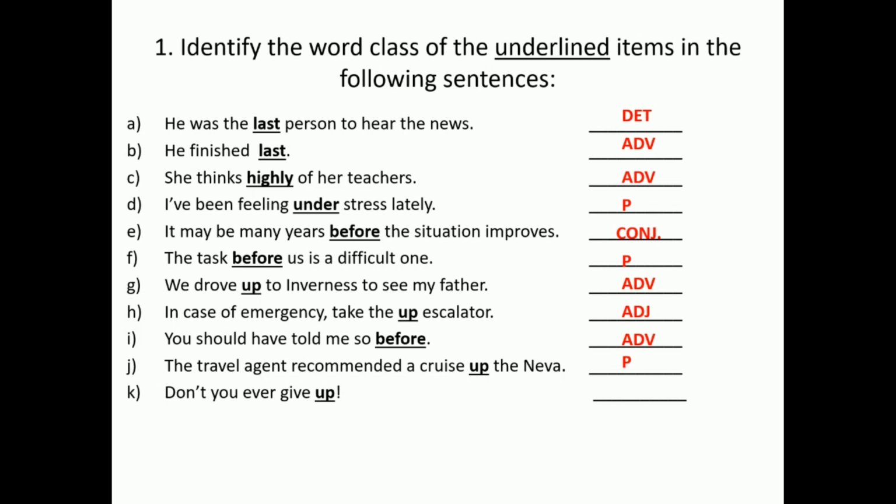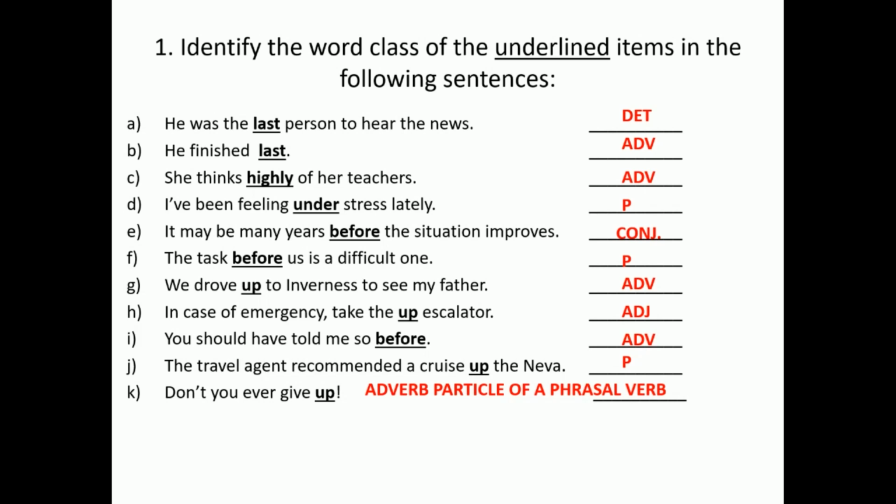Plus MP, that makes a prepositional phrase. Don't ever give up. Now this "up" is part of a phrasal verb. This is actually a particle phrasal verb, but what is important is that it's an adverb. So in the midterm in 2007, we tolerated as the answer either adverb or adverb particle of a phrasal verb. Why? How do we know that it's an adverb?